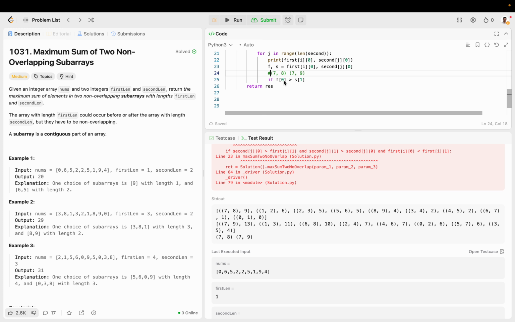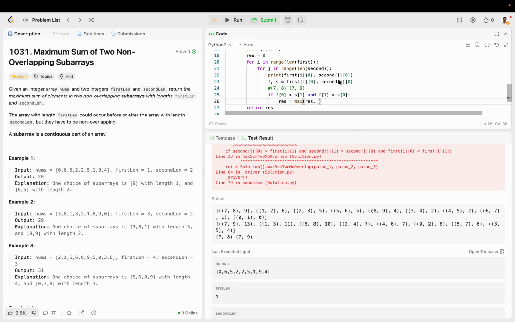So, or maybe first of 0 is bigger than second 1, and f of 1 is bigger than s of 0, then result is max of result of first i of 0, first i of negative 1, plus second j of negative 1.